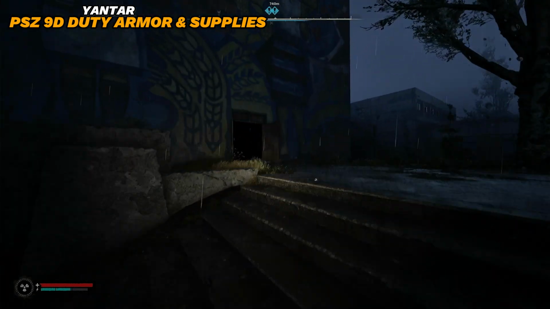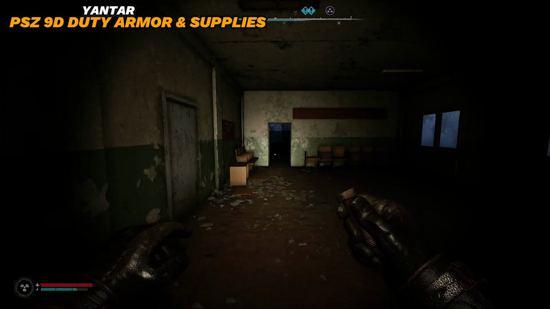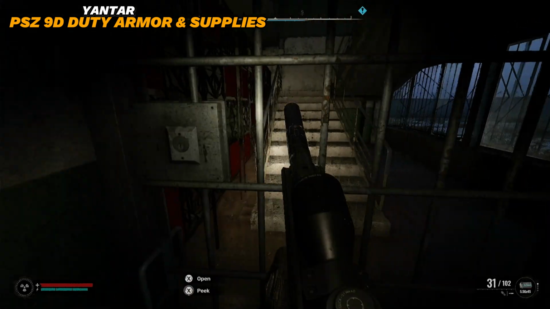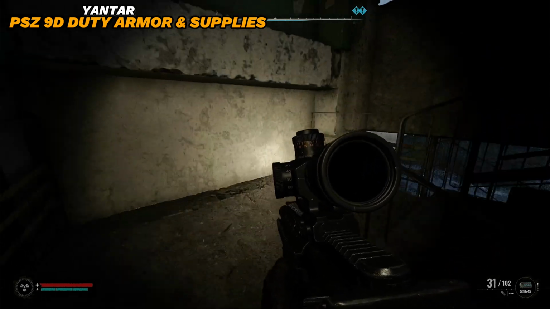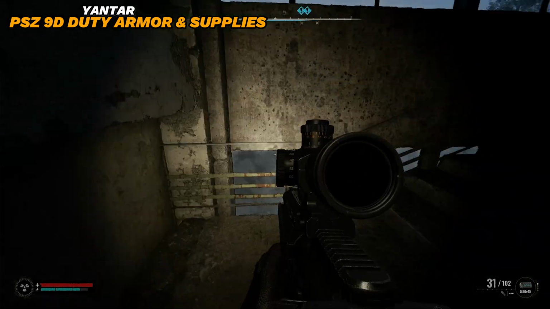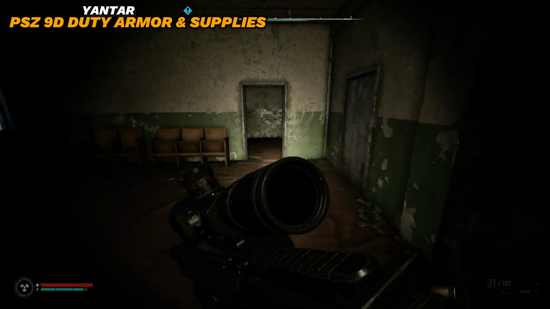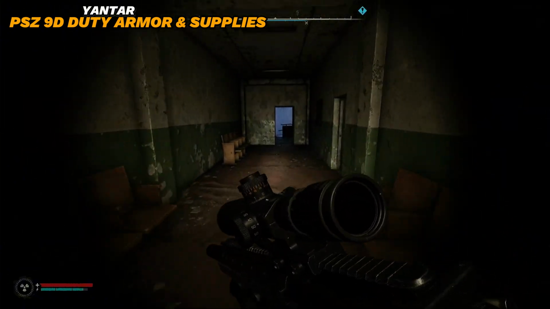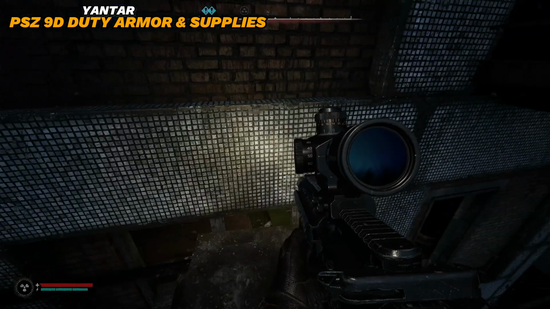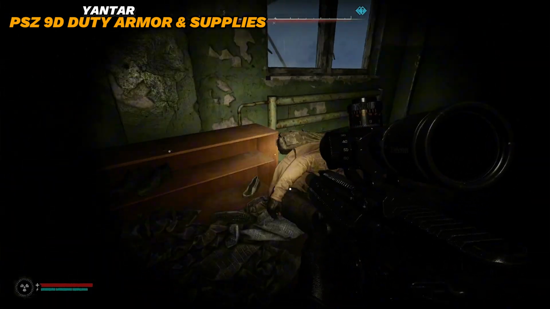Next, head over to this building with the mural and follow the path on screen. Use the key to open this locked door and continue upstairs. When heading out through this doorway, immediately turn right and drop to the scaffolding below. Enter through this window to locate the second key.